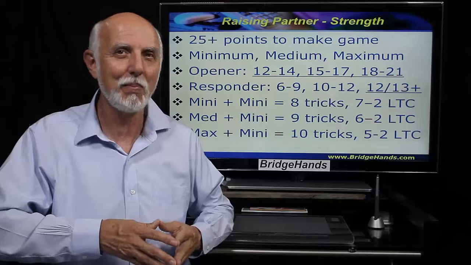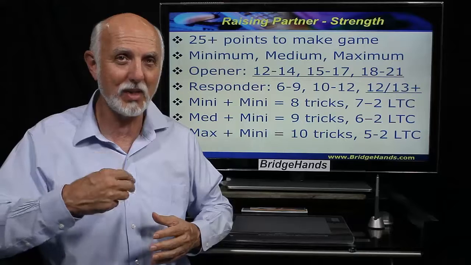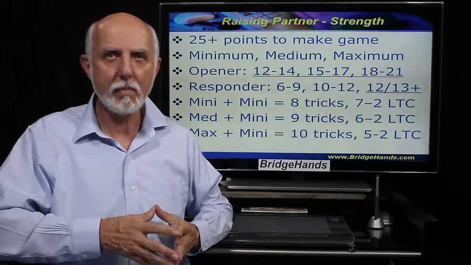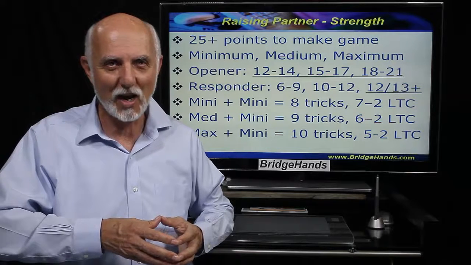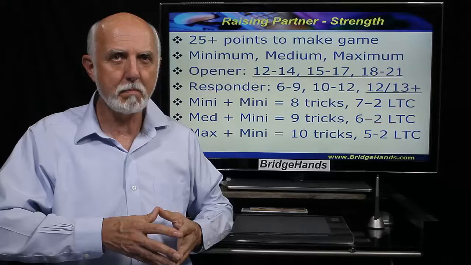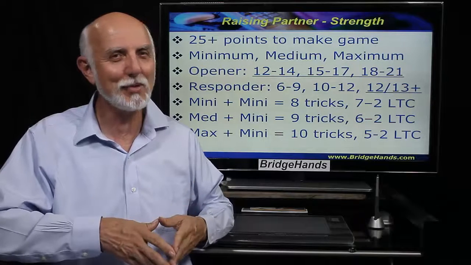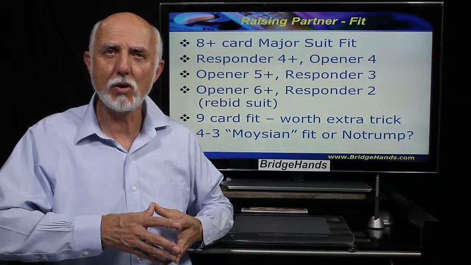No game there. And with 1 medium hand and 1 minimum, such as 16 plus 8 or 13 plus 11, the player with the medium hand will invite game, while the partner with a minimum will be eager to sign off and play at the 3 level, making that part score. So when both hold a medium hand, or one holds a maximum hand, the smell of game is definitely in the air, isn't it? Okay, for raising partner with a fit.